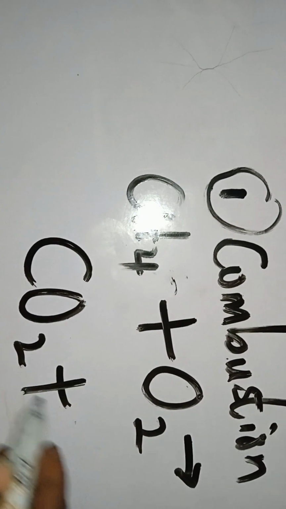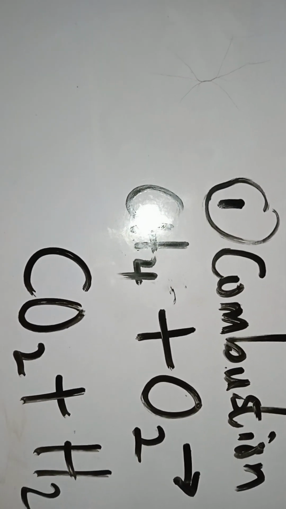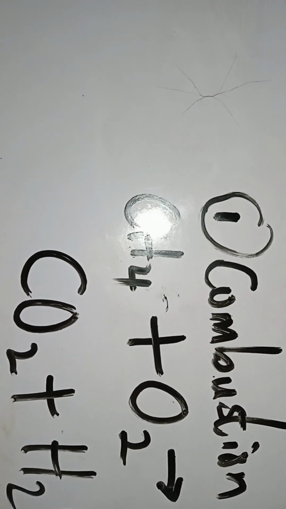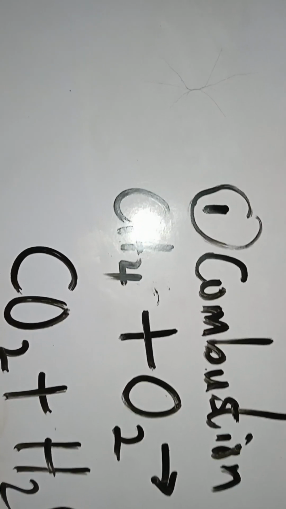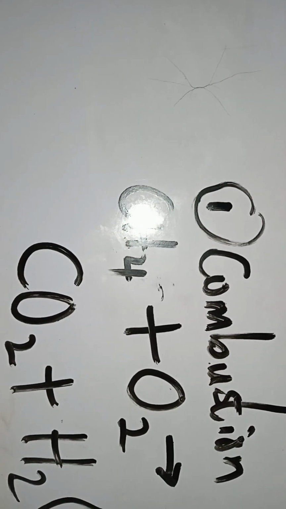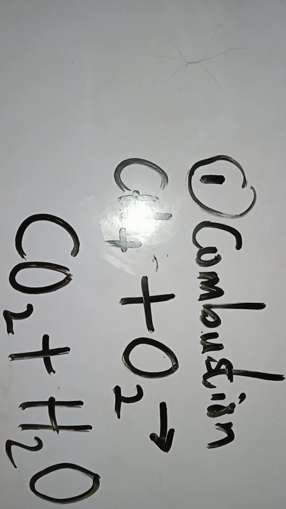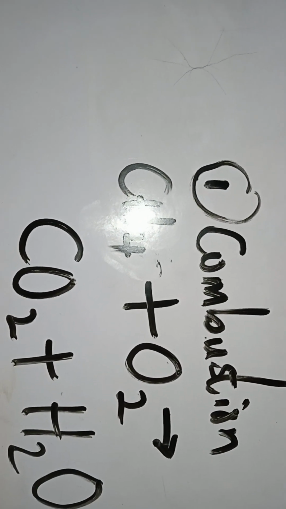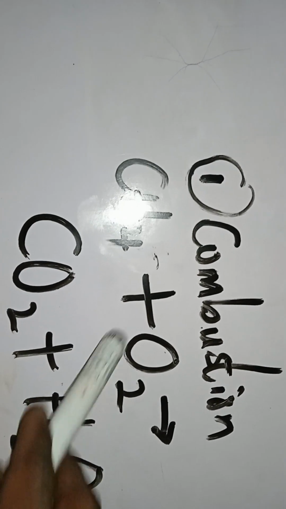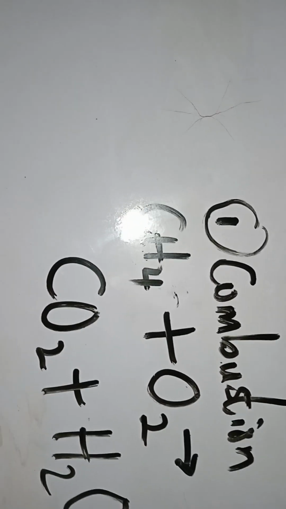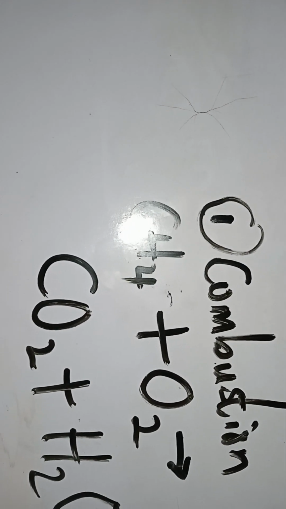And this type of reaction will always give you CO2 and water. So I need you to know that alkanes undergo two major types of reaction: combustion reaction and halogenation. So it undergoes cracking too, but I want you to know just these two major ones. Now, for every combustion reaction, once you see a compound with this, no matter how complex that compound is, know that what you will have is a combustion reaction. So let's do it this way so that we can balance the equation, and you must balance it.